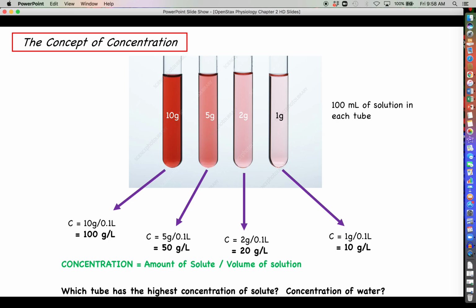If you consider a fifth tube, we'll call it tube E, that literally all it contains is 100 milliliters of water, then that would literally just be 100% water, right? It's not possible for us to have something that's more than 100% in that case. Tube D, the 1 gram per 100 milliliters there on the right, is not 100% water, but it's maybe somewhere in the neighborhood of 90% water. Tube A on the very left has a much lower proportion of water because a much higher percentage of that solution is taken up with solute.